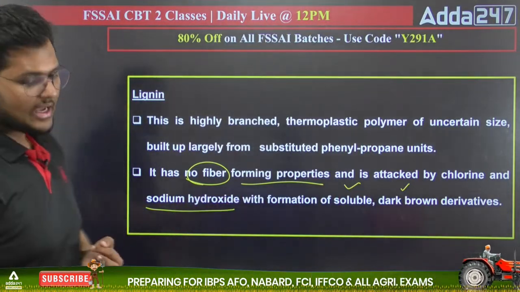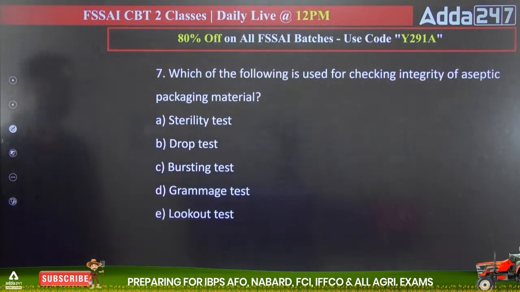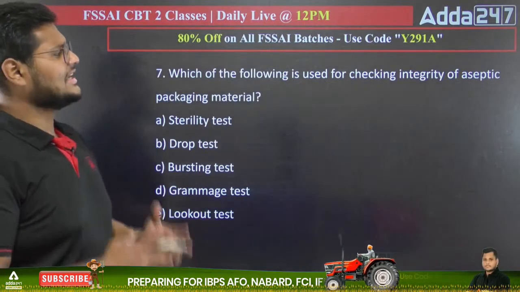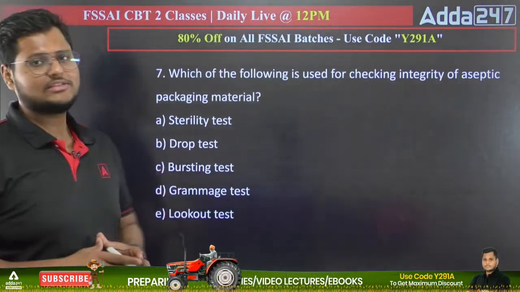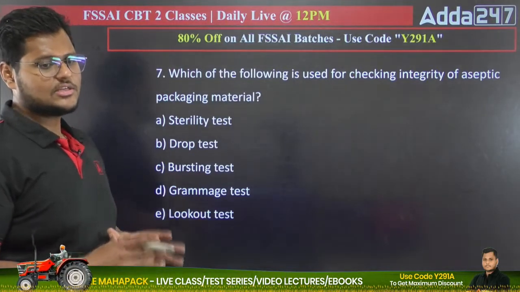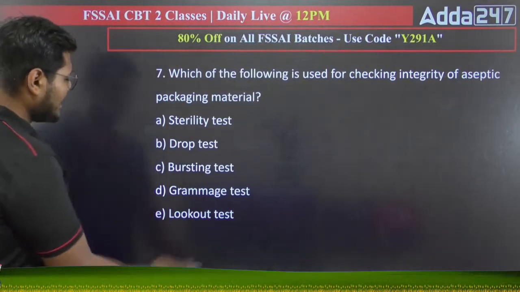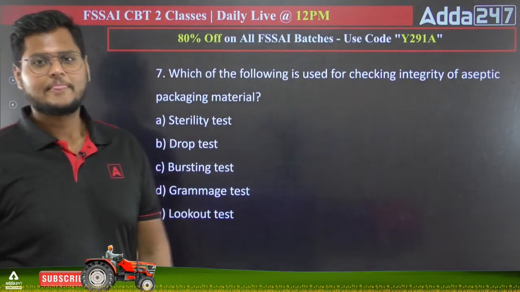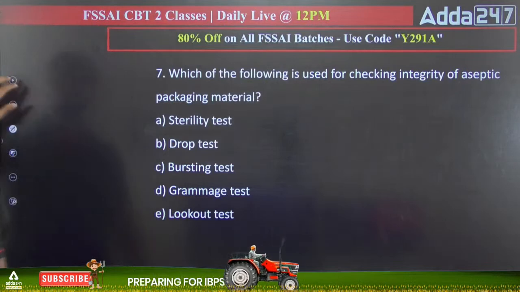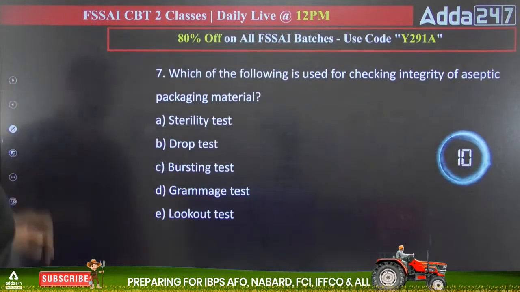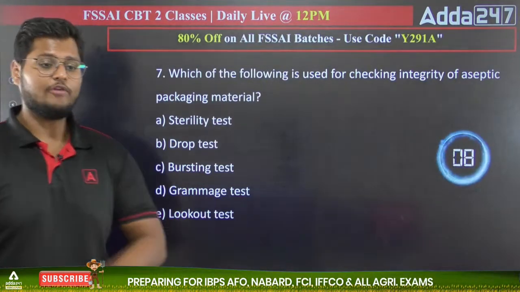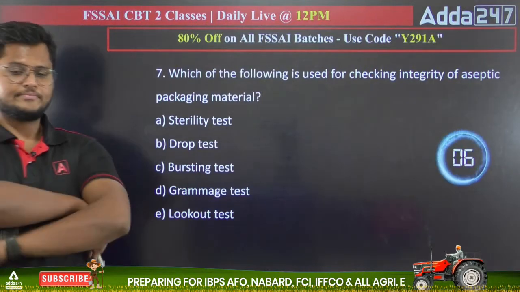Which of the following is used for checking integrity of aseptic packaging material? Sterility test, drop test, bursting test, grammage test and leakout test. Someone was asking about the bursting test today in the paid class, so we will be studying about these. Come on, which of the following is used for checking the integrity of aseptic packaging material?